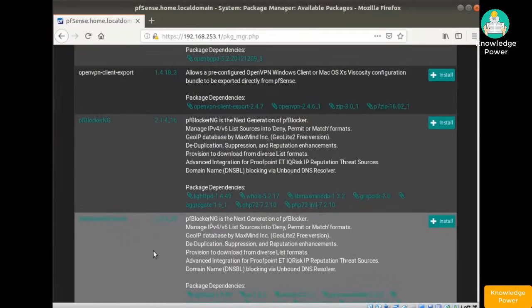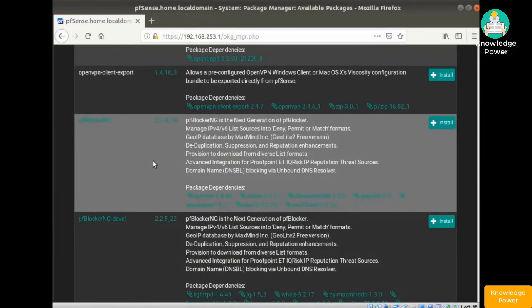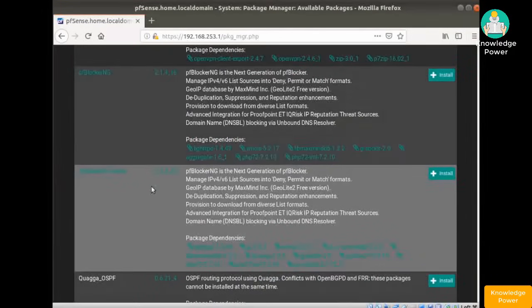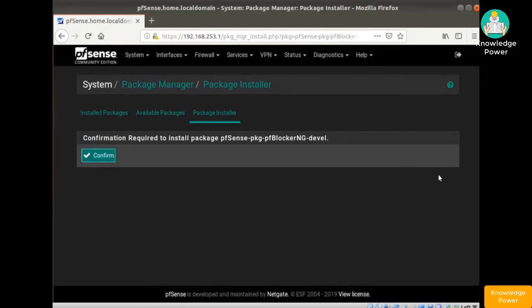I would normally not install a developer package on a production system, but I'm going to go with Dallas Hasselhorst on this and with my own experience and say that this is a stable package and there are features that I want you to be able to use available on the developer release. So click Install and confirm.